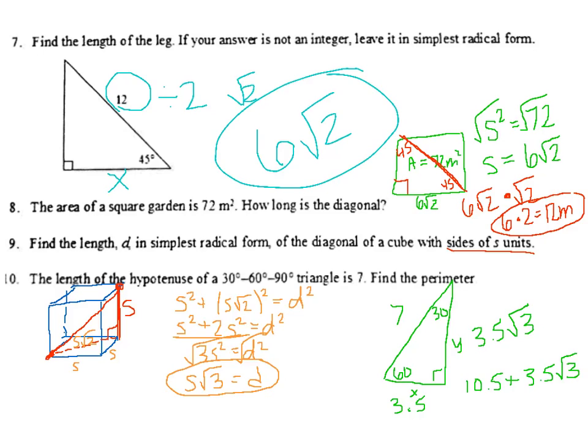Now, please just know that you can put that in your calculator and it will give you a decimal approximation in case your answers on your multiple choice test are in decimal form, or if they tell you to round to, say, the nearest tenth. You can just plug this into your calculator. But I'm going to leave the answer like that.